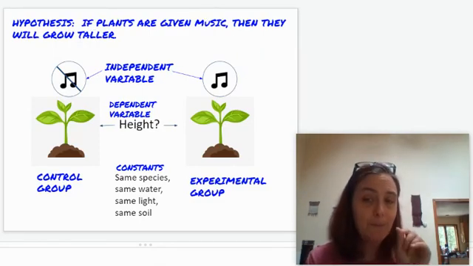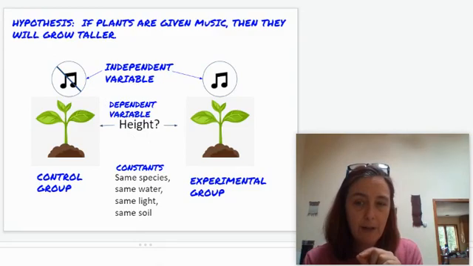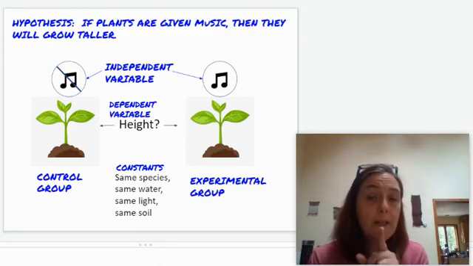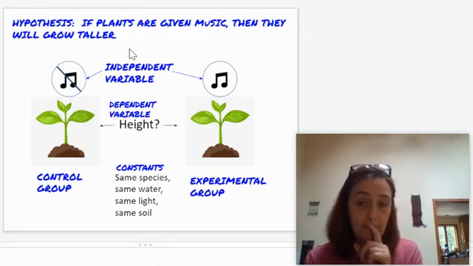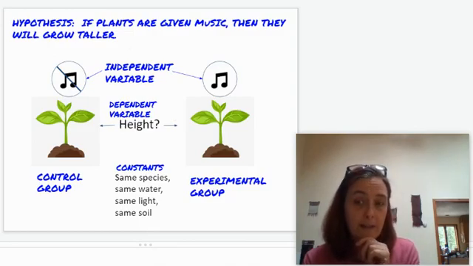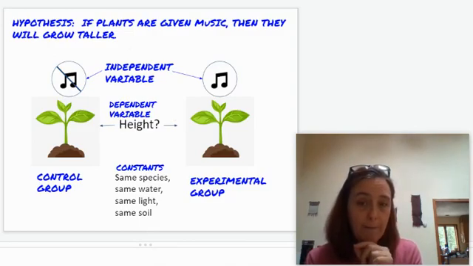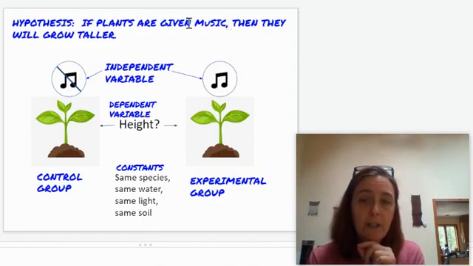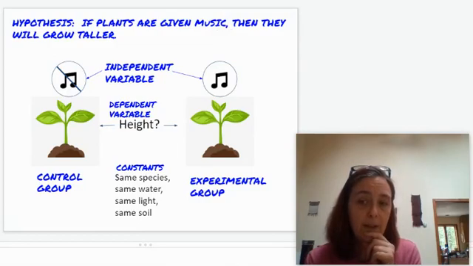It's helpful for this other thing. Students frequently confuse the independent and dependent variables. If you can get your hypothesis written correctly, it will help you figure out what the independent and dependent variables are. This is why. If plants are given music, music here, was that the independent variable or the dependent variable? It was the independent variable.